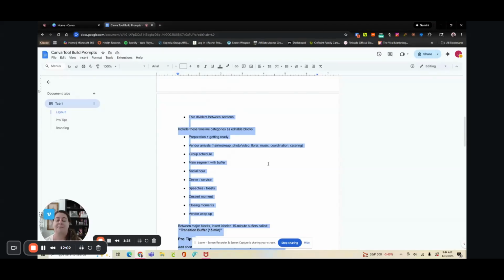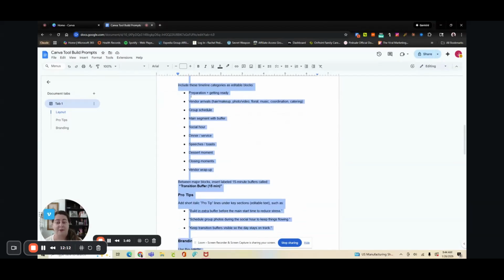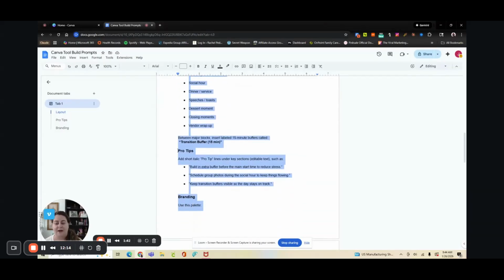So you're going to have buffers of time, and this will all kind of be broken down on the wedding timeline. So the categories will come in blocks, and then I've set the transition buffer for this tool to 15 minutes in between sets of time for the wedding day of timeline.